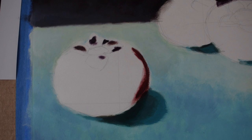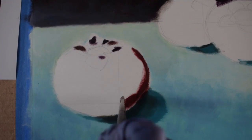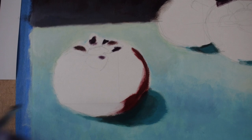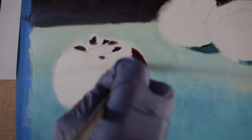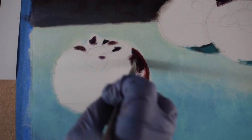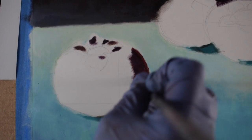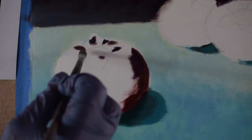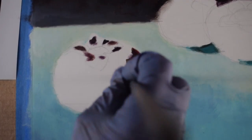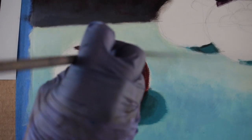The reason is to avoid muddying your colors and to also see the contrast between the darks and the lights. So I'm working dark to light here, doing the form shadow first. Remember that form shadow is the shadow that's actually on the object itself. The form shadow is always going to be a soft transition — a gradual shift. It's slowly turning into the dark, into the shadow side. It's not going to be like a cast shadow, which has a sharper, more crisp edge. This is going to be a soft edge.